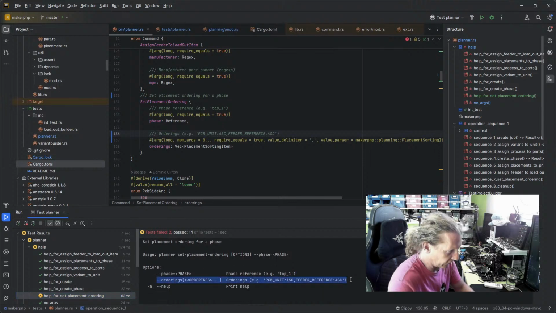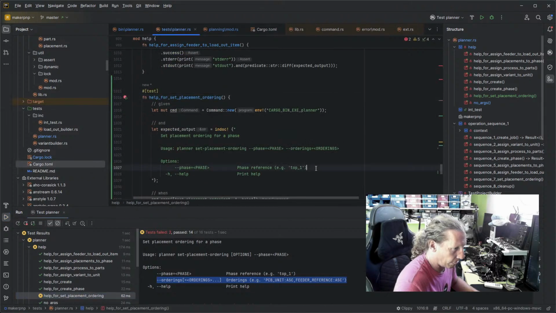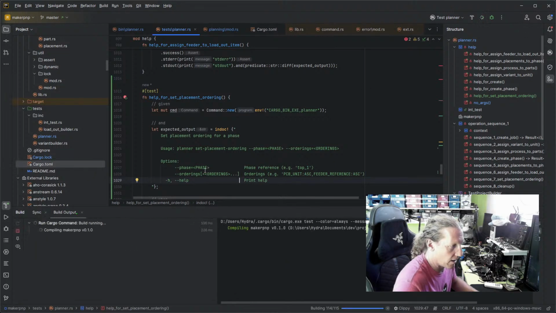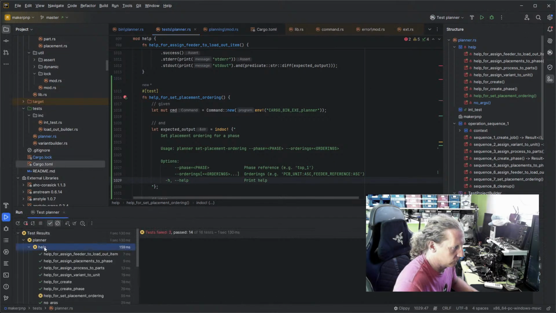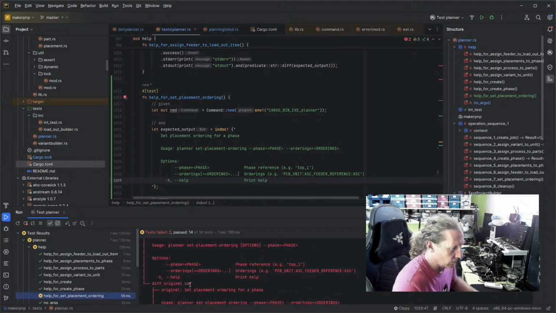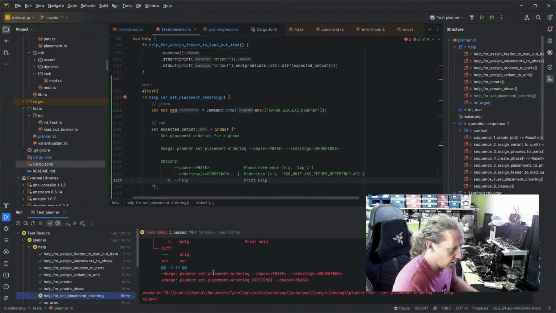Okay, so we've got this now. And the indentation of the other ones is wrong. So, what about now? How about now? What's the difference?